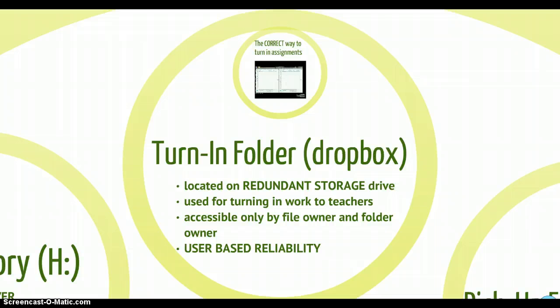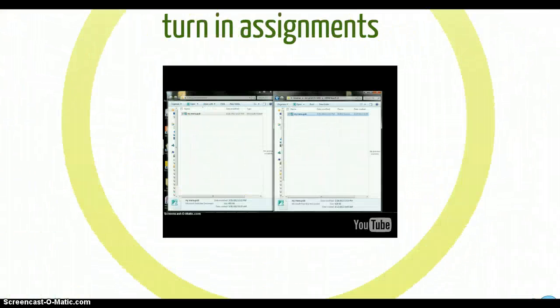Another directory that students use regularly is the Turn-In folder, which many have referred to as the Dropbox. This directory also resides on a network server, and it is where students are expected to turn in homework assignments. Once a file is added to this folder, it cannot be edited or accessed by anyone but the folder owner, typically the teacher. Students can see what has been turned in, but will not have rights to edit or read any of the files within that folder. The Turn-In folder is not a system, but a location, and it is reliable if students use it correctly. Here's a video of that process.